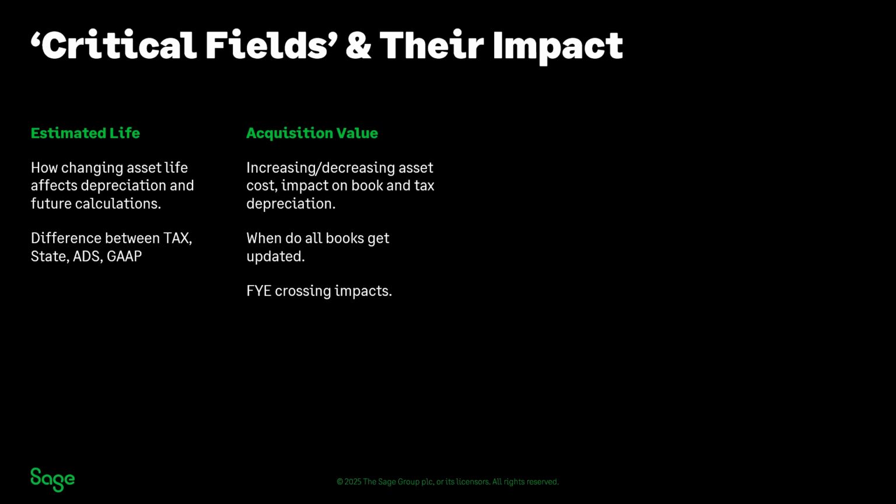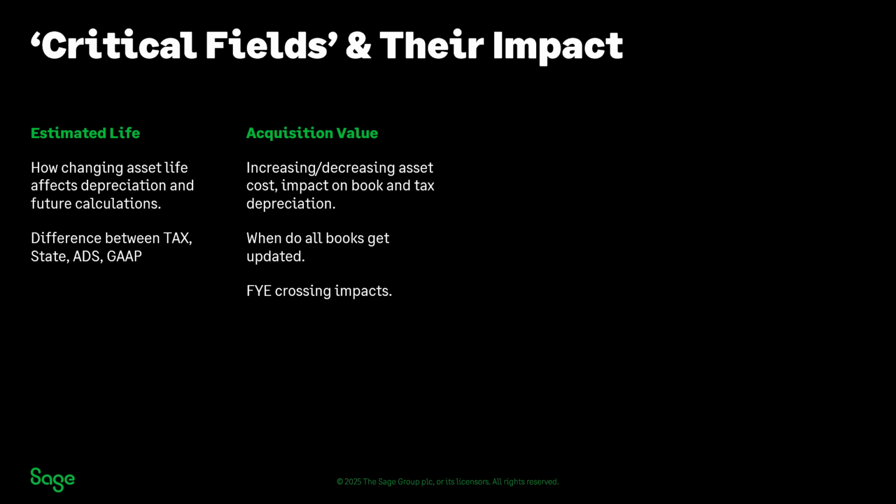But if it's a cost change, like I had sales tax, I had shipping, I had an extra progress payment that I forgot, those sorts of things also impact the tax depreciation, state, ADS, any other books that you're maintaining within the fixed assets system. They should all get updated. More times than not, when I go into a customer's and they've been using the system for a while and I'm doing cleanup, or even data conversions to new, I've noticed where a lot of these changes were not updated in the tax book.